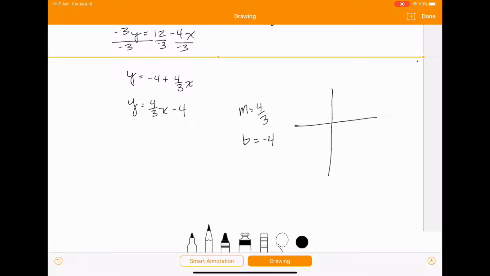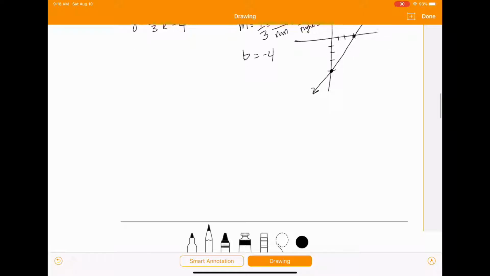And you could even go ahead and graph that. So 1, 2, 3, 4 is going to be your y-intercept. Again, that's going to be your point on your y-axis, this b value right here. And then your m is going to be rise over run. Again, we've got positive over positive, so we're going to go up 4, right 3. If one of these was negative, you'd go down 4, right 3, or up 4, left 3. Okay? So 1, 2, 3, 4. 1, 2, 3. And that would be the graph of our function there.